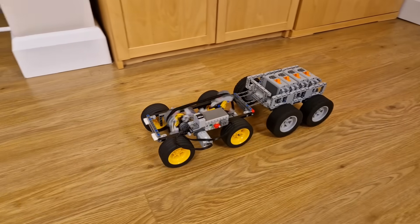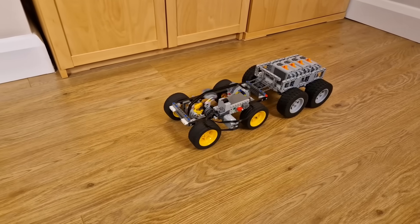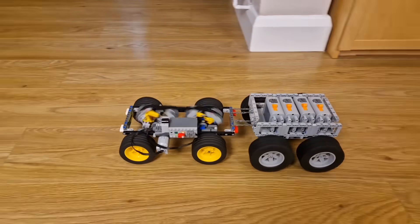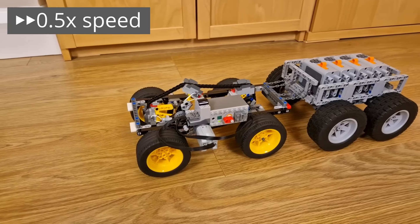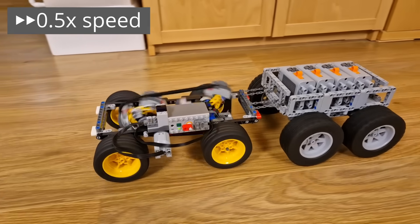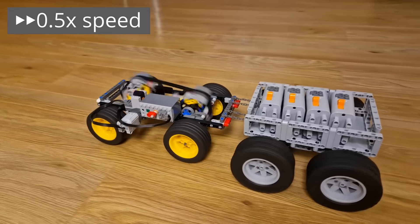Compare this to how the motor sounds when I've re-engaged the automatic CVT. Here, the motor is put under a lot less stress, as the CVT eases it in by boosting the car's torque when it's needed the most. And then, as the car and the trailer build up speed, the trailer doesn't need to be accelerated at as fast of a rate anymore, which means the car doesn't need to pull on it with as much force, and as less force is needed, the CVT automatically changes to a faster gear, which we can see by looking at the input and output discs changing size as the car goes by.